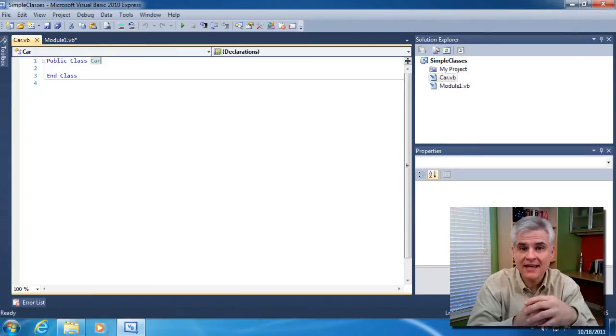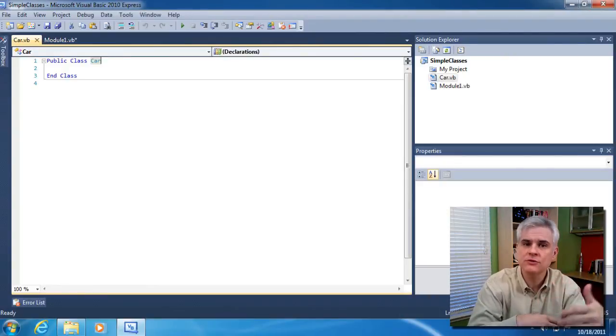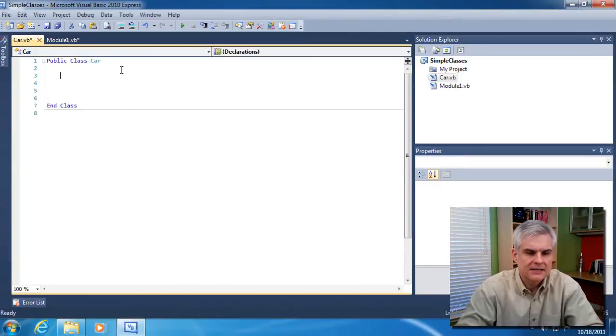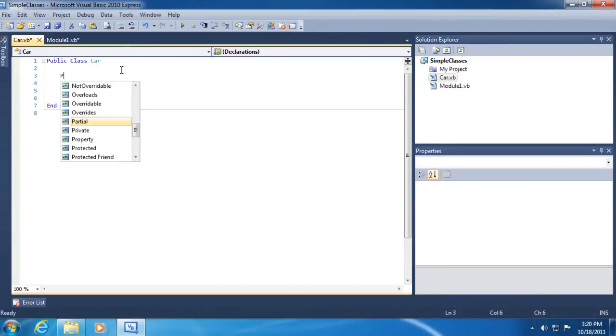We can then set the value of an attribute inside of our code, or we can retrieve the value of an attribute in code like we'll do in just a moment. So in a sense, we're defining special variables that when combined together inside of a class describe the attributes of an instance of our class. And there are several different ways to create a new property. I'm going to show you probably the easiest way to do it, at least the least confusing way to do it.